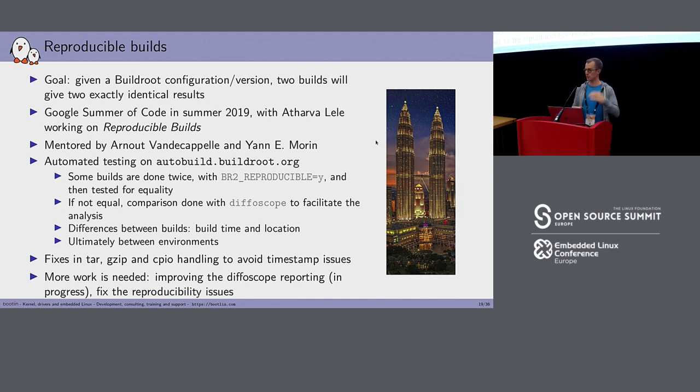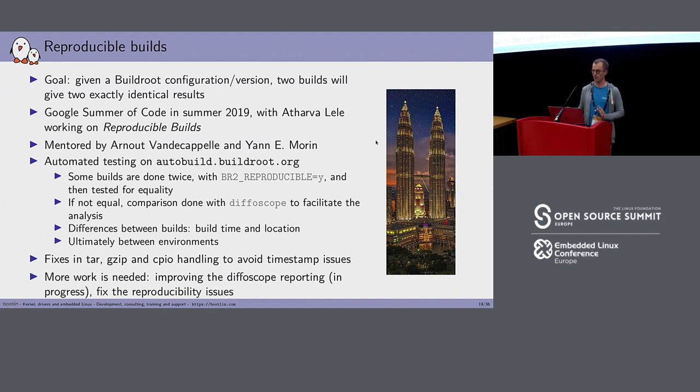And it's mainly on the testing side it has been pushed a bit further, because our build infrastructure that already existed has been extended to test reproducible builds. So what we do is that for some builds, we do the build two times, in two different folders, so that we test builds that have a difference in terms of time and build location. So for now, the build environment is the same. It's the same build machine that is used to do build number one, build number two, but time and build location is different.